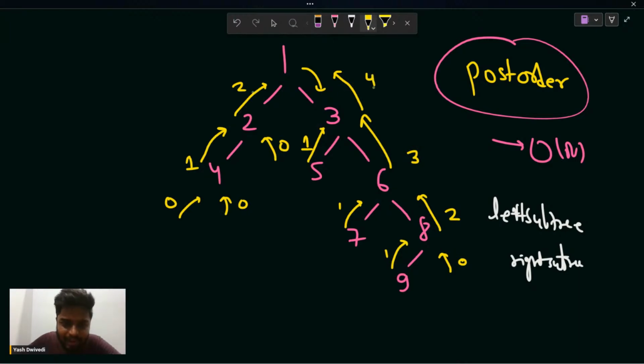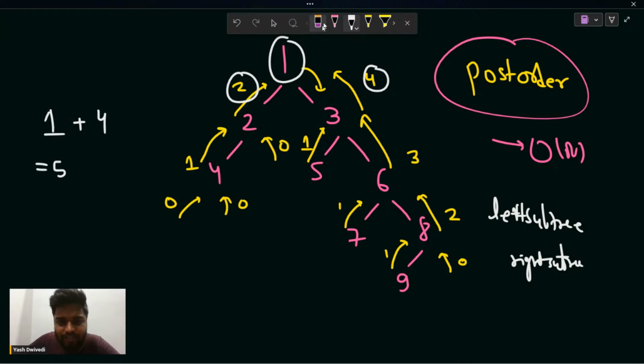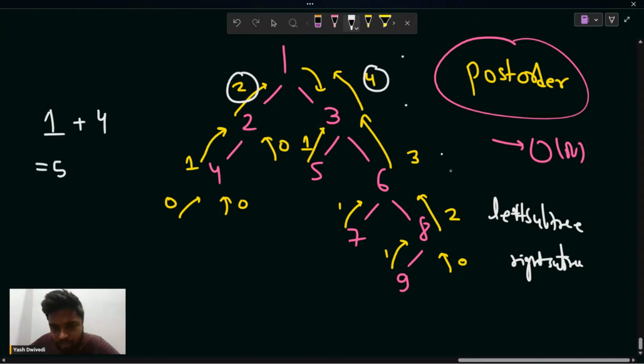Then again, on the left side you have 2, and on the right side you have 4, so you'll take the maximum of them, which is 4, plus the current node as well. So 1 plus the maximum of 2 comma 4, so you have 1 plus 4, that is 5, and you can see that the maximum depth is actually 5. Because if you observe this diagram, you can see depth of 1, 2, and then 3, then 4 and 5. So yeah, maximum depth is 5.